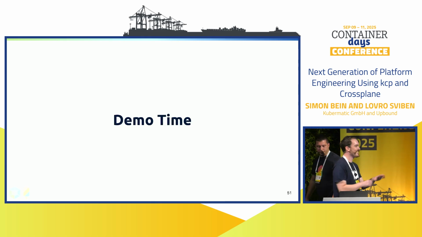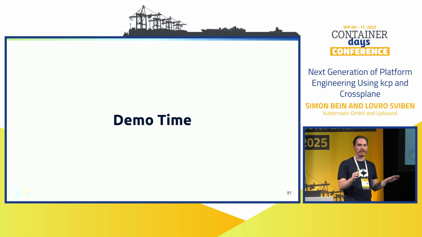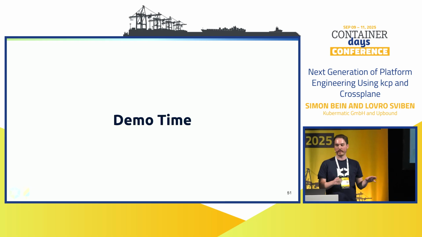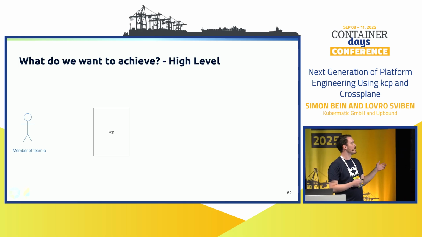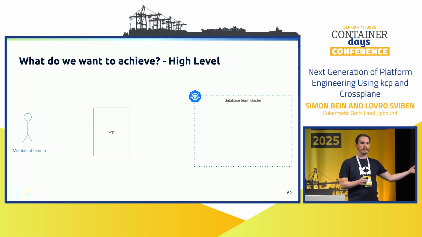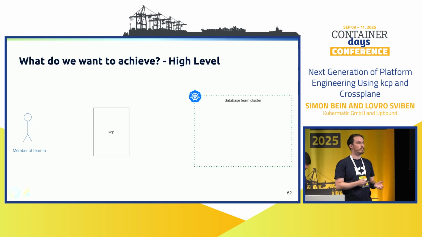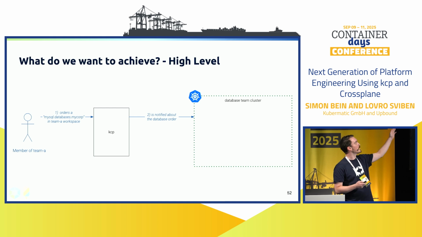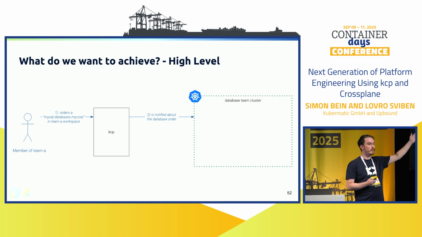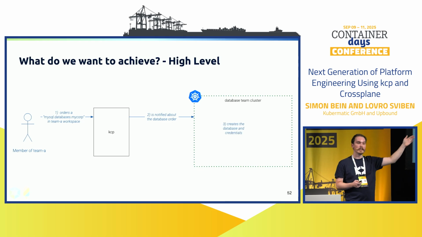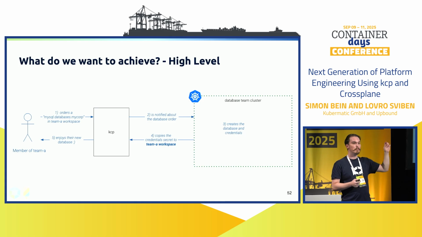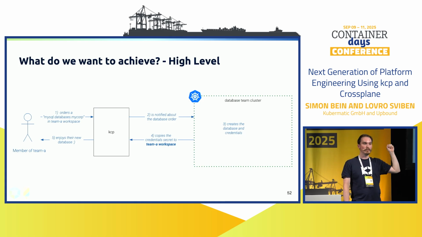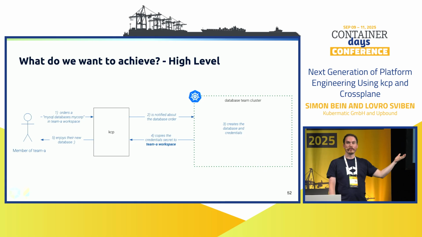All right, enough theory. You have now learned all the concepts, and we're now trying to put them a little bit together. So what do we want to achieve? Assume you're a member of Team A, and we already said there is supposed to be a database cluster to be used where the actual provider would be hosted. In this case, you order a database, then somehow that request needs to be transferred over to that cluster. The database needs to be provisioned, credentials need to be taken, and then they will be returned. The important part for me here to show is it's a two-way process. You order something, and then you get something back, which is a typical process that's happening in platform engineering.